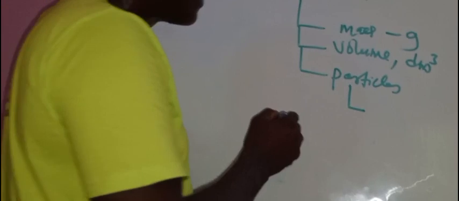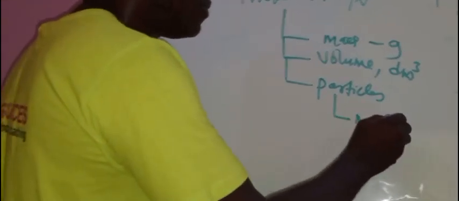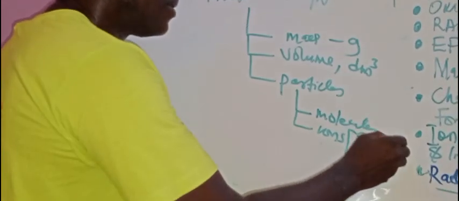Now, particles in chemistry could be molecules, could be ions, and of course, ions can either be cations or anions. It could also be atoms. It could be other particles, like electrons, protons, neutrons. Take note of that. Anything that is particulate is under this. So it means that there are ways in which mole quantification is connected to physical quantities. This mole is in this context symbolized as n.